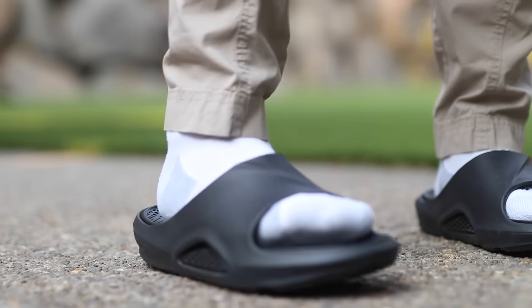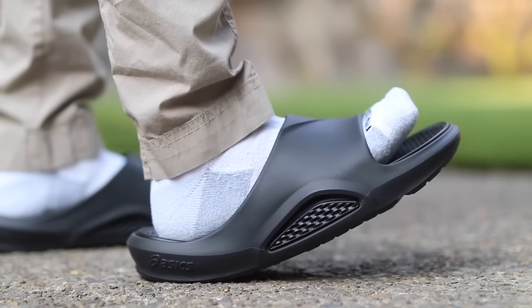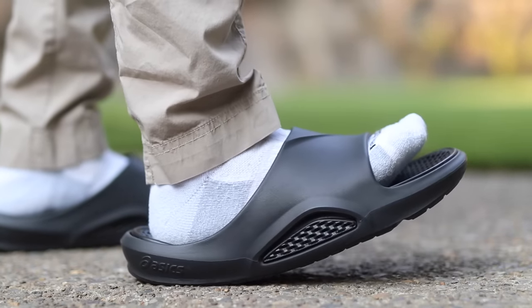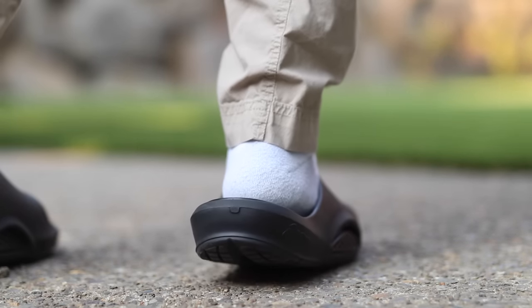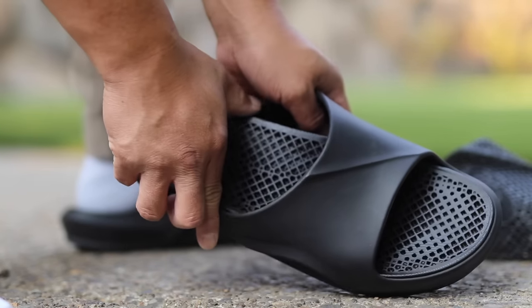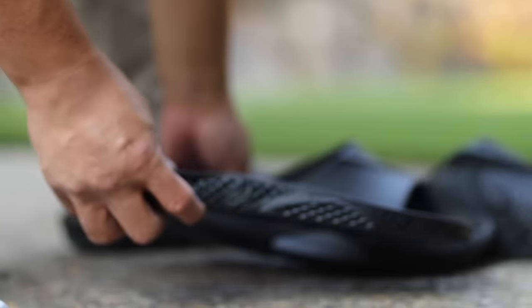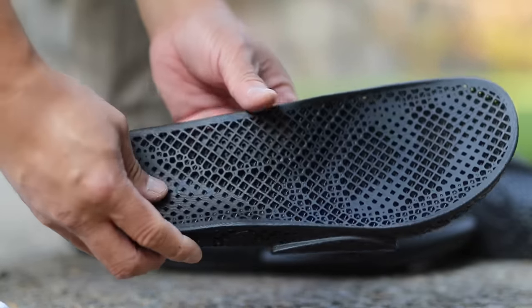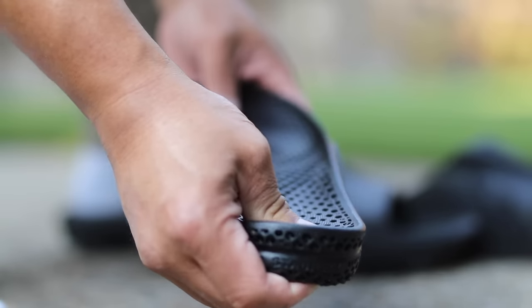It really allows it to stay in place, kind of like a Lego piece holding it together. I did notice after wearing these a couple days that it is a little bit wobbly and a little squeaky here and there as you're walking around. I'm wondering over time if that would become an issue, because when you have a midsole, upper, and outsole that are not glued together and instead are removable like this, there is some room for extra squeaking and creaking as you walk around.